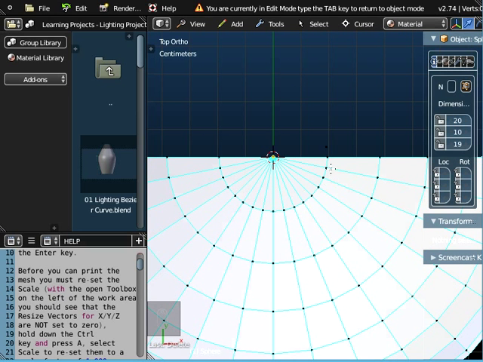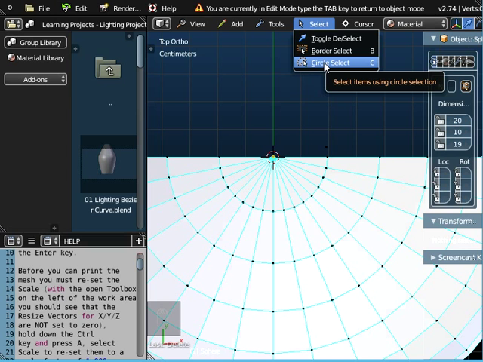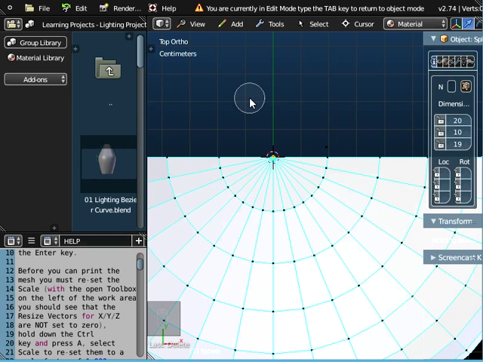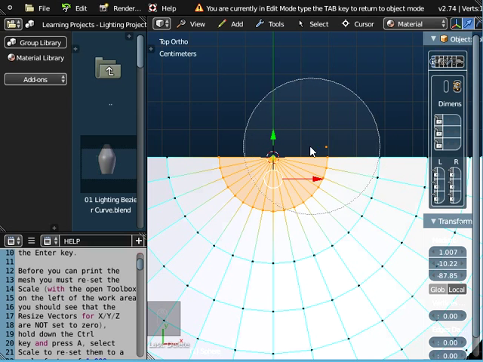when you're dealing with circular shapes like this and you want to delete something, it's a good idea to use circle select mode. And with circle select mode you get a cursor like this, and if you scroll the center mouse button you can make the circle bigger or smaller, and depending upon how much you want to select you need to change the size of your circle. So I'm going to select all of that lot there, and before you can actually delete this you need to press the escape key to come out of this.